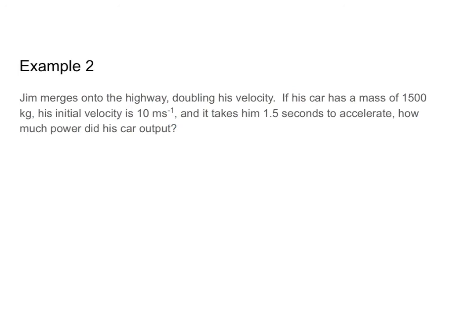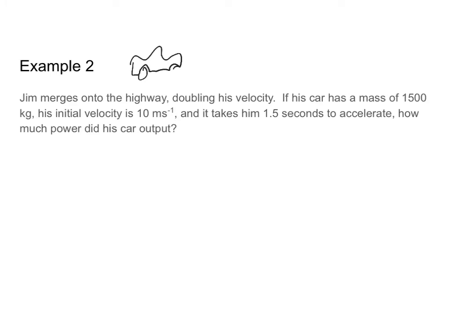Now let's try something a little more complicated. Jim merges onto the highway, doubling his velocity. If his car has a mass of 1,500 kilograms, his initial velocity is 10 meters per second, and it takes him 1.5 seconds to accelerate, how much power did his car output? So let's start by drawing a picture.